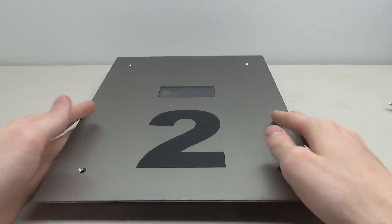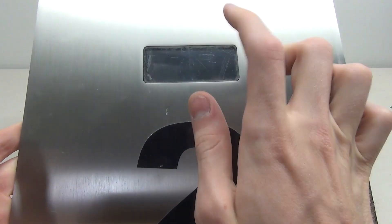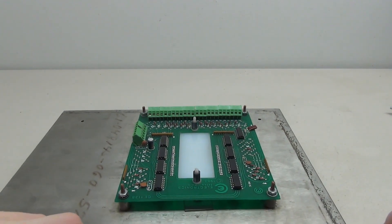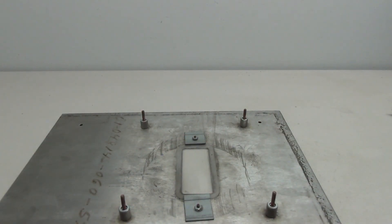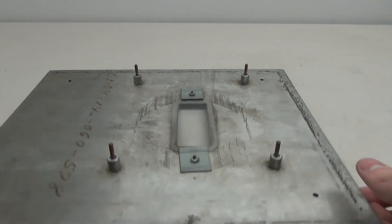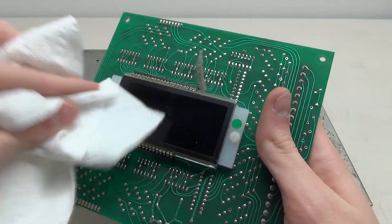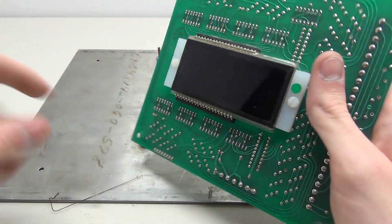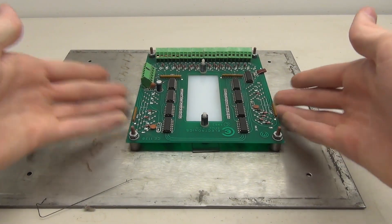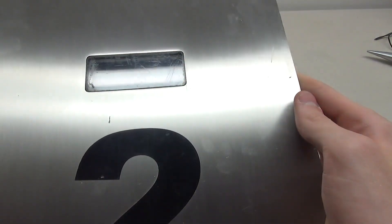Before we get started with any of the wiring, let's do some work on the actual panel. I'll clean it at the end since I can see myself handling it a lot, but I want to focus on the screen first because it's going to be pretty dirty. Taking off the circuit board is done simply by removing these nuts — and this reveals the little screen. It's definitely dusty, so we'll wipe it off. There are a few scratches but it looks a lot nicer and it's acceptable.